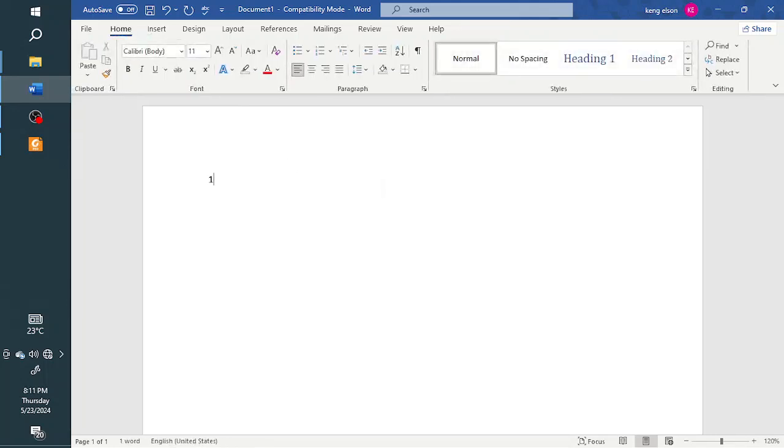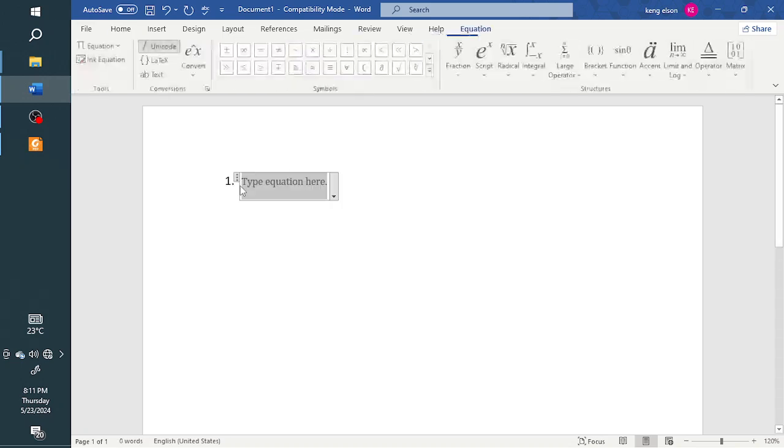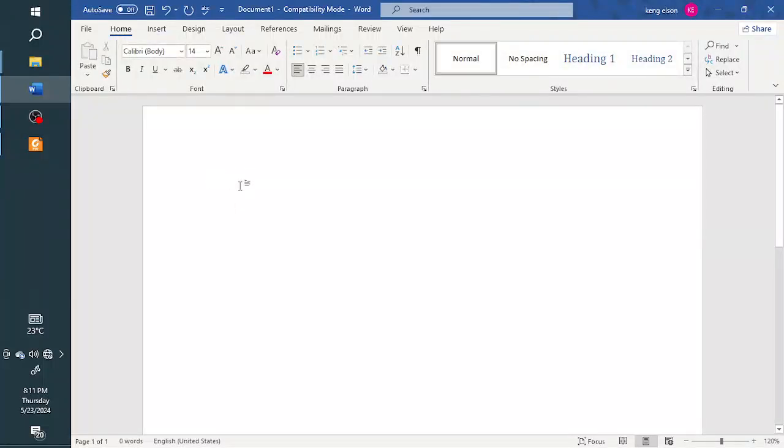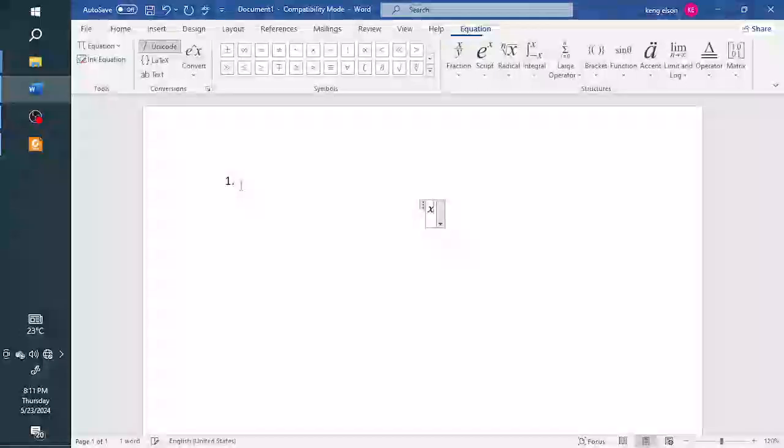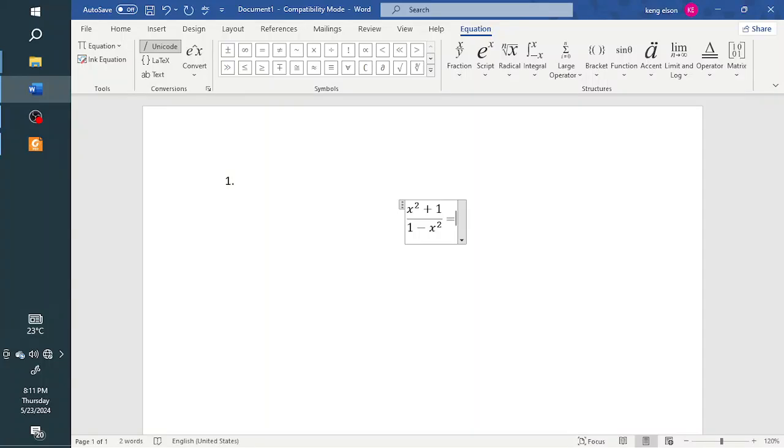So what we are trying to express, question 1, is x squared plus 1 divided by 1 minus x squared. Alright, so the first thing to do is we need to look at the degrees of the numerator and the denominator. They have the same degrees. The degree of the numerator is 2, the degree of the denominator is 2. So when the degrees are the same, we start by doing long division.